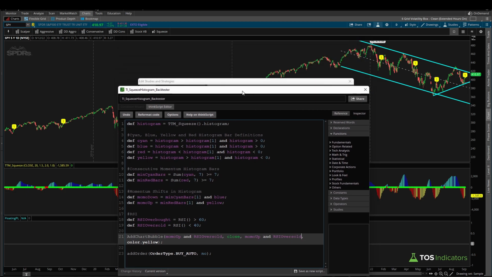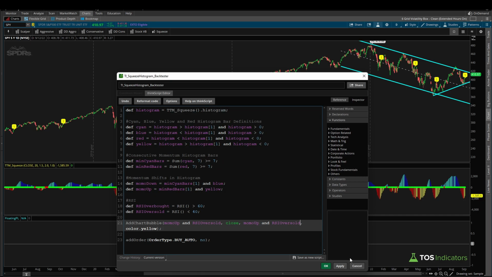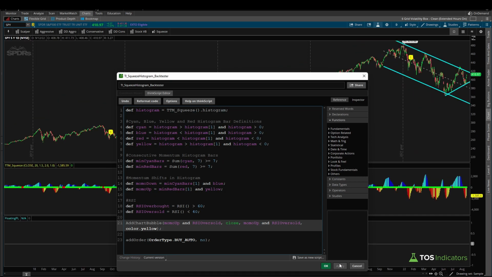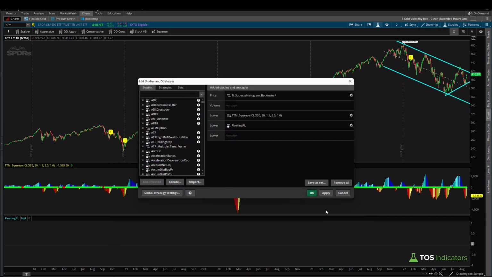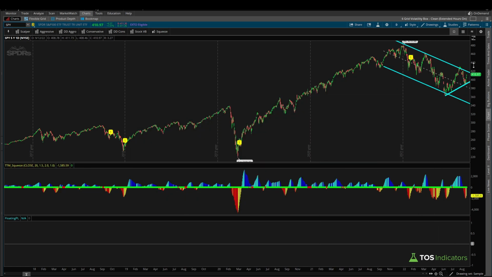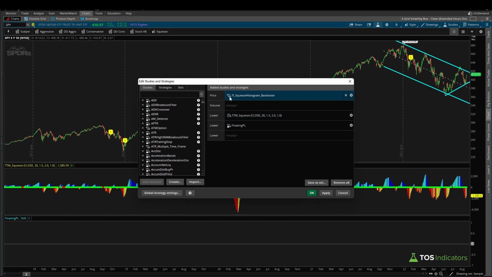Now if I click apply, let's see what happens to the number of bubbles that we see on our chart. Do we lose any? So you can see we lost a few bubbles here on the left-hand side. We lost quite a few bubbles here on the right-hand side. That RSI condition has definitely filtered out some of what you might call false signals. But perhaps that sensitivity is a little bit much for what you'd like.